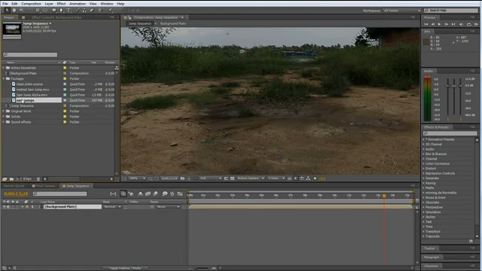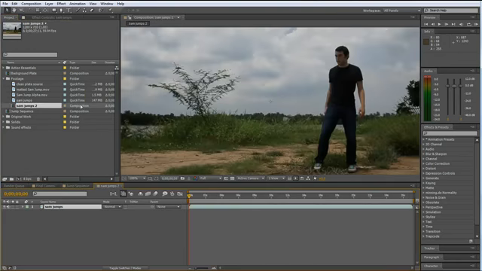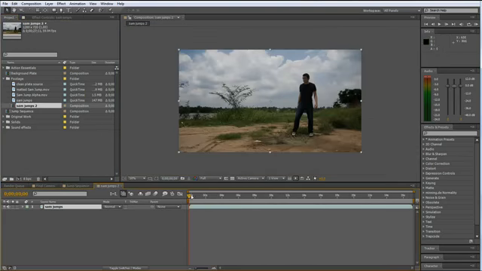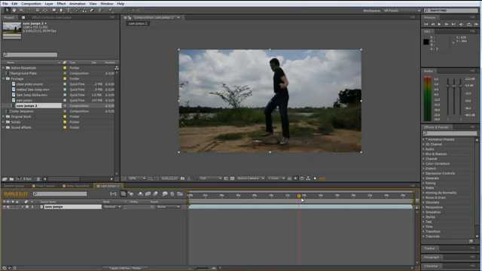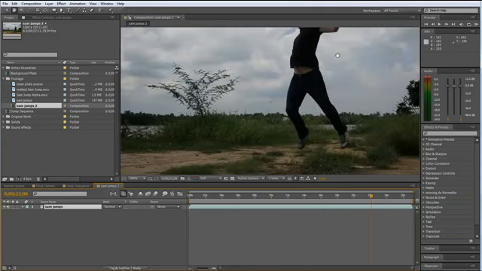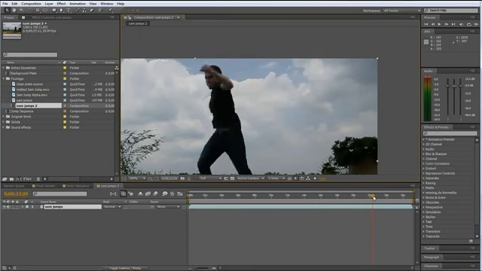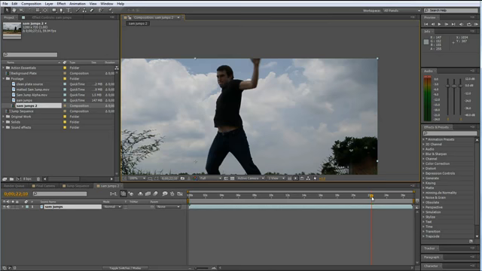We're gonna take the jumping footage, bring that into a new comp. And this is where you are either gonna have an easy job because you were smart and planned it out accordingly. You didn't have, rather you had a green screen and everything is in the picture at once. As you can see here, my actor's hand actually goes out of the frame for a few frames right here.